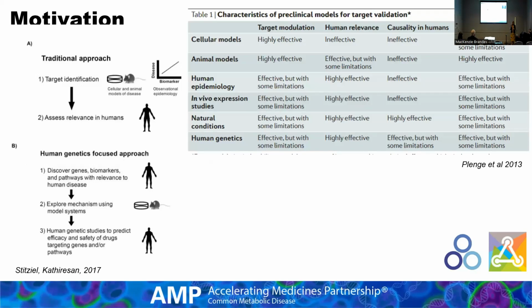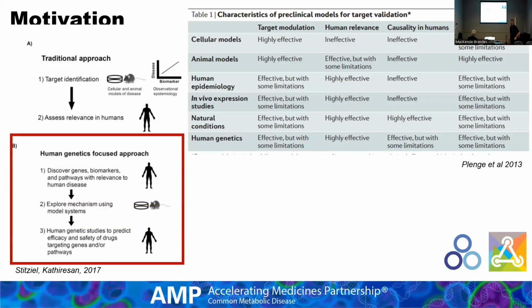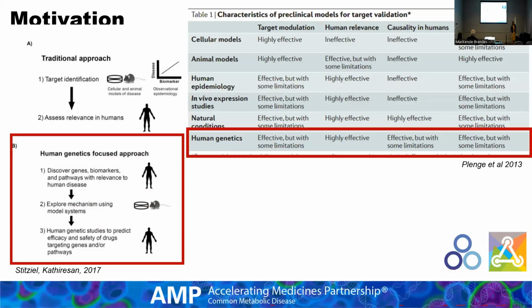We come at it from a human genetics perspective, and the idea that we can make target validation that much better by using a human genetics focused approach rather than the traditional genetics approach. Because there are so many ways by which this is a better preclinical model and allows us to have better ways of modulation, inheritance, and mechanism of action, using human genetics as your backbone, because these are experiments of nature.